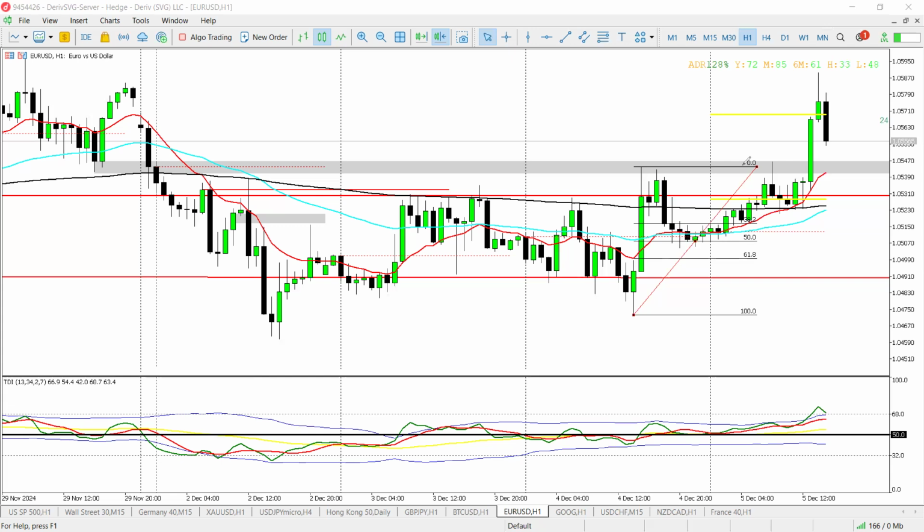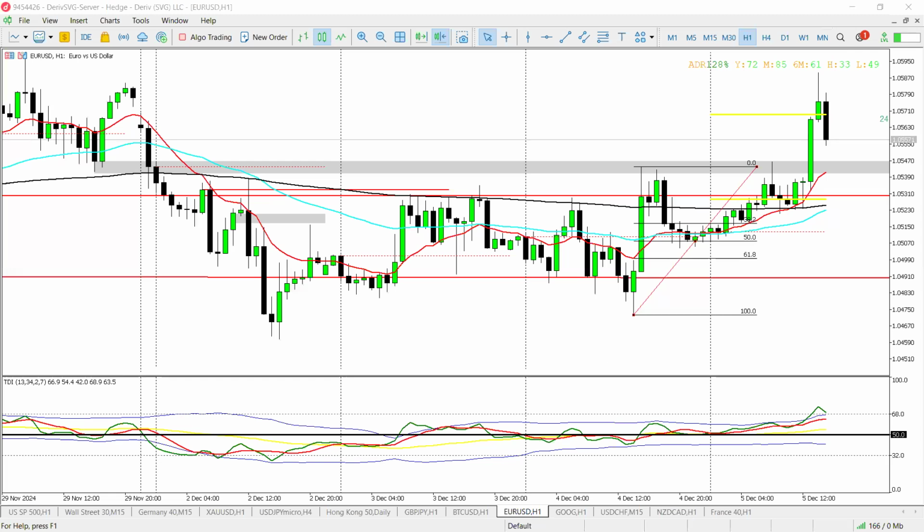But again, what I want to pinpoint is setup still played out. So price came in here, they did push up a bit, then London going into New York gave us this nice push up. So this could have been a nice trade. If you had entered during London, you could have entered somewhere here. A 1 to 3 risk to reward ratio was very possible on this particular setup.